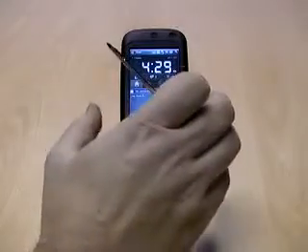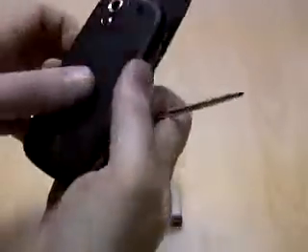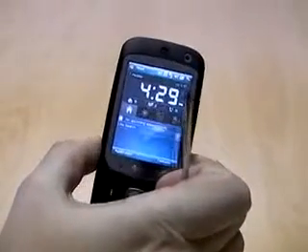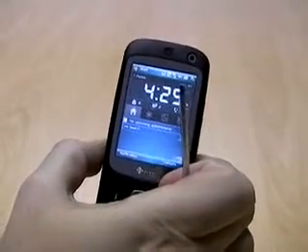A quick mention on the cameras featured on the device. On the back you've got a 2 megapixel camera, and then on the front you have got a SIF CMOS color camera as well.